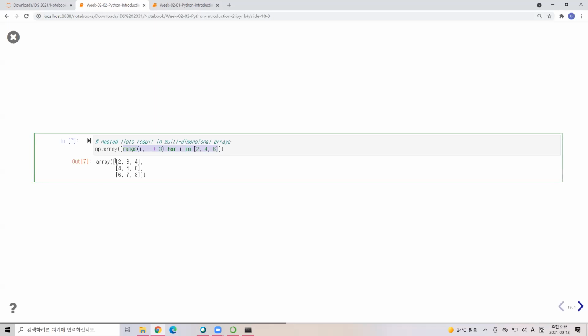In this case, I have 3 rows, and every row has 3 elements. We call this a multi-dimensional array. Or if it is a matrix, we have a 3 multiplied by 3 matrix.